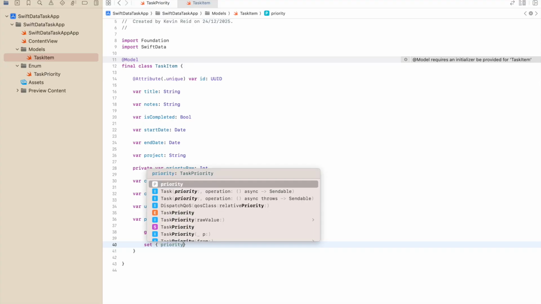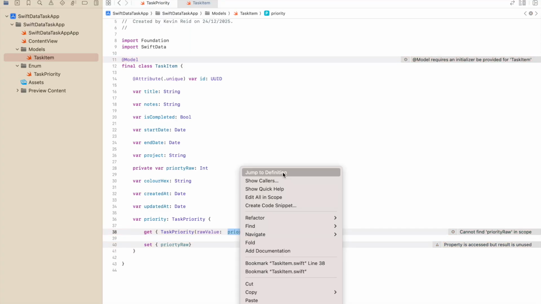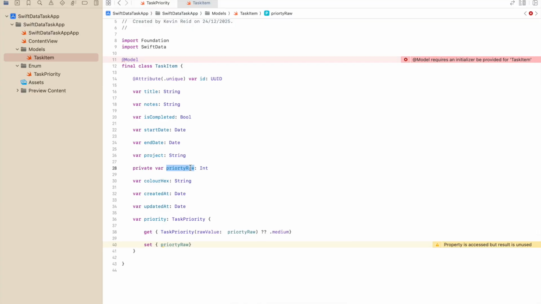priorityRaw. I spelled priorityRaw incorrectly, so let me go to the definition. It was defined there.